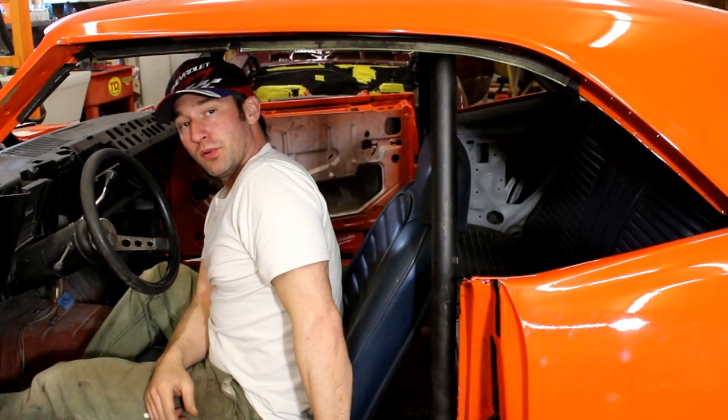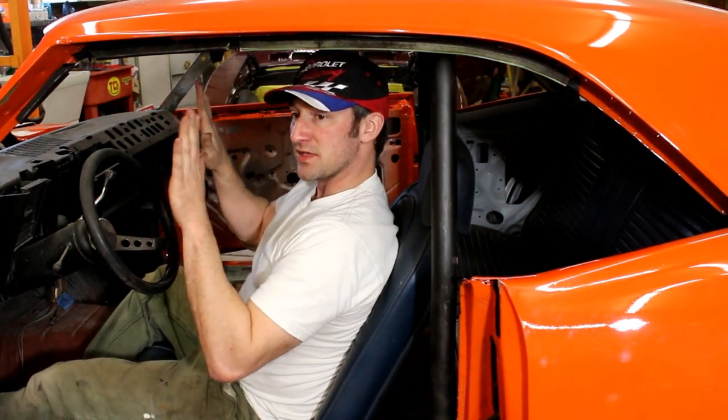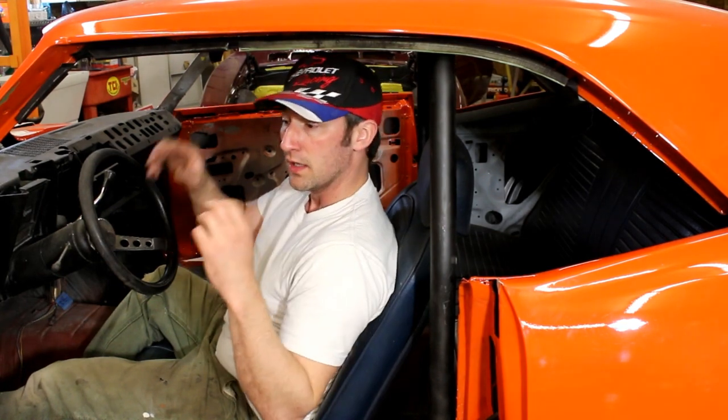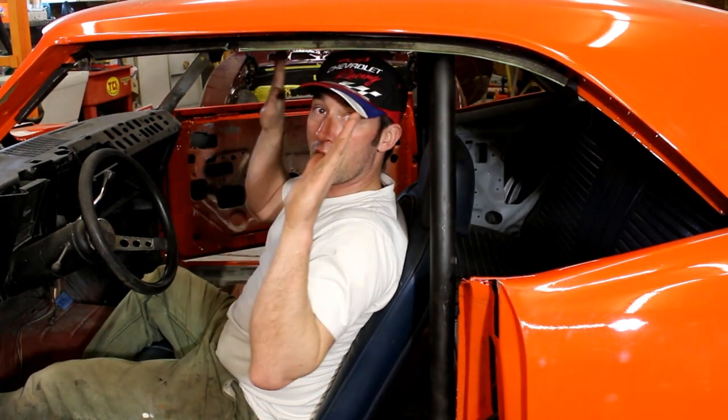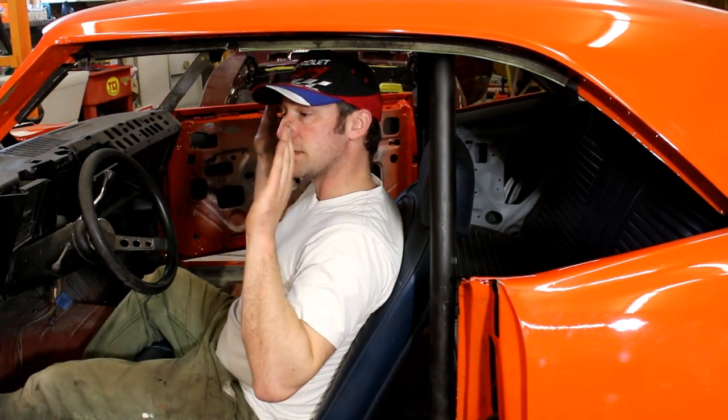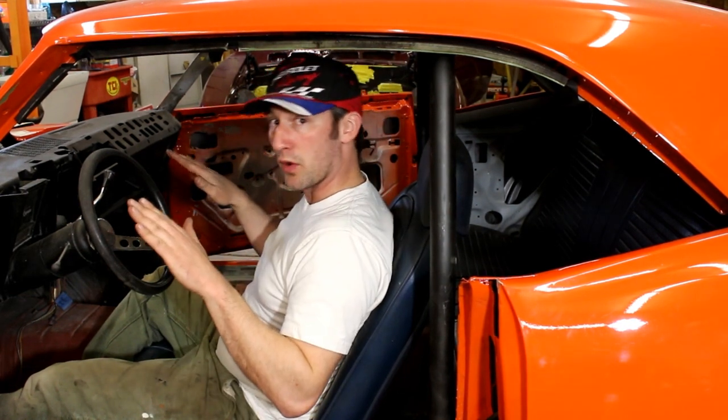If I like it, I'm going to put one tack at the bottom of the hoop down here on the plate, just one little tack, because that will set the position of the main hoop where I want it. After that, I need to fit my rear bars because the rear bars are the trickiest part. Some guys will cut holes in the floor so they can tack the upper side of the rear bar by pulling the main hoop back or forward out of the way. I'm going to attempt to pull it forward after I get the rear bars set and fit.